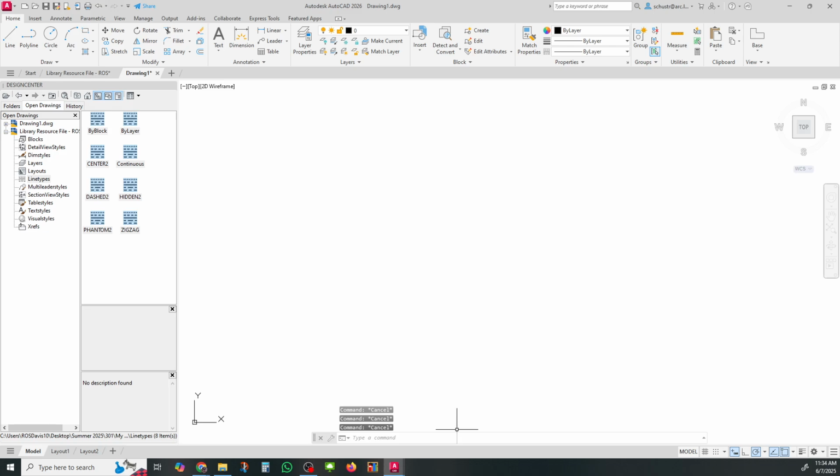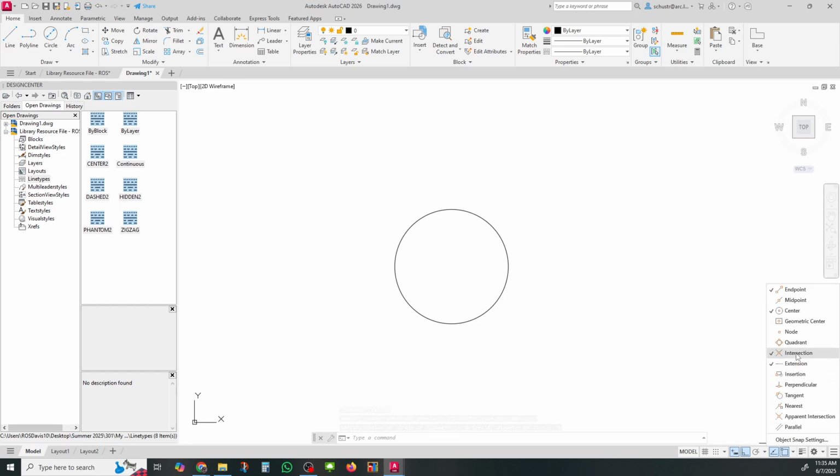So now I'm going to make a drawing. I'm going to make sure that my ortho is on. There we go. My ortho is on. And I'm going to make a hexagon in a circle with a diameter of 8. So I'll go circle diameter. I'll put it in the middle and I'll type 8. There we go. And now let's look at my O snaps. Let's see, yeah, the center. I'm going to find the center.